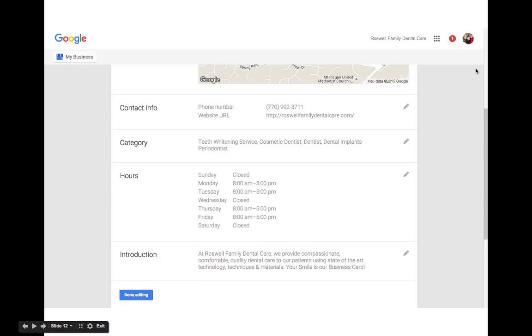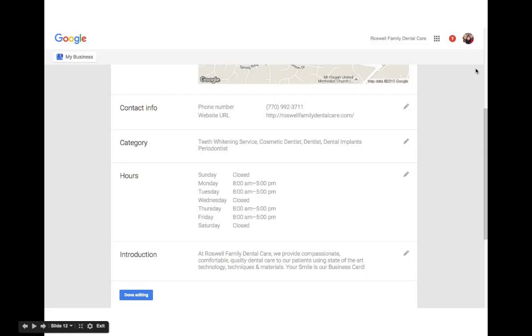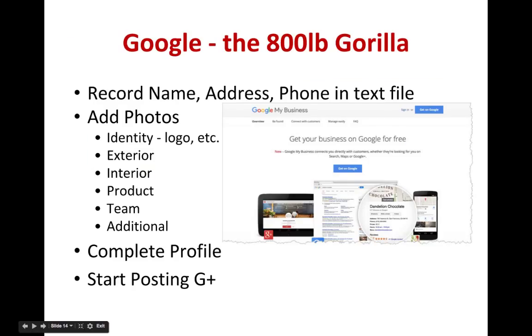I'm going to go back again to this one. Let's see, does it say there? No, it said on the top of this photo, congratulations, your profile is 100% complete. You can't see that, but that's what it tells you when your profile is complete. Now, you don't have to do that all at one sitting.